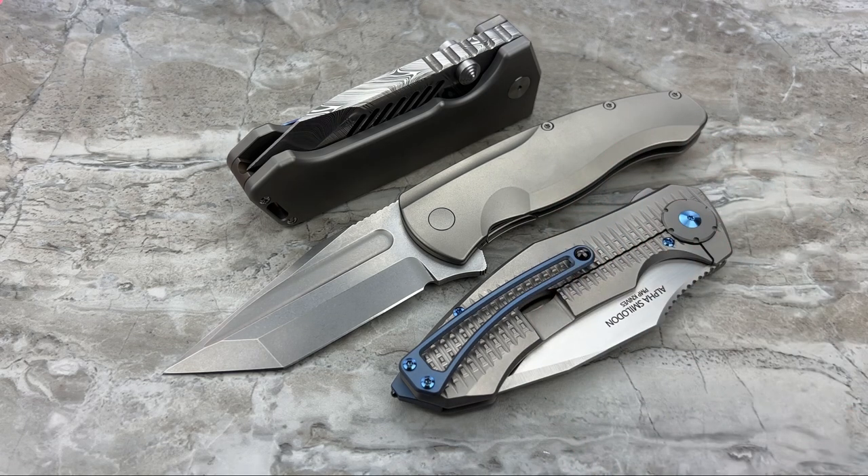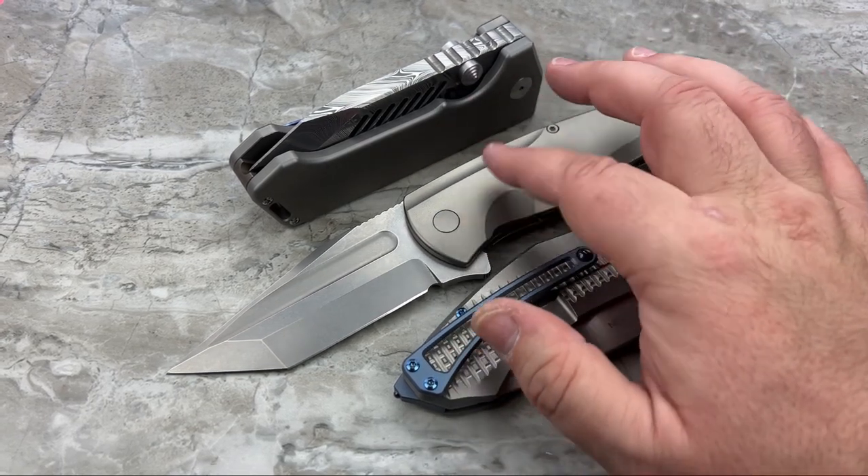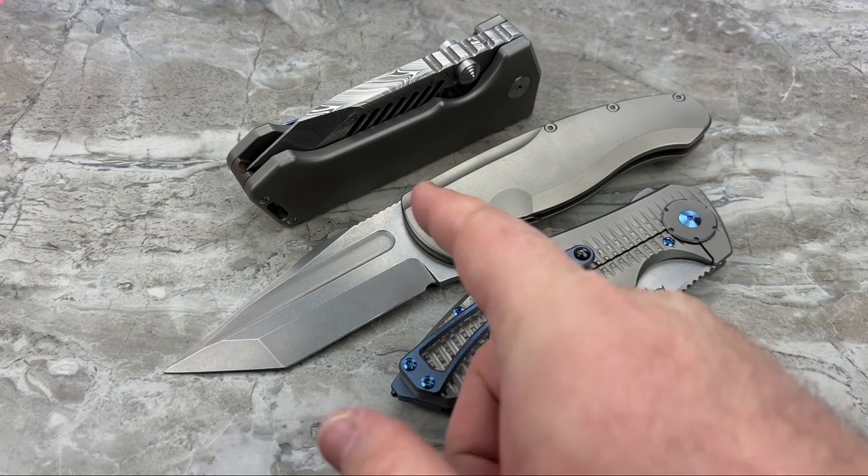This is really sleek and really pocket-friendly for its large size. At 7.5 ounces, it is surprisingly pocket-friendly. I can't think of anything I couldn't cut with that blade - super sharp. Overall, value-wise at $270 to $300, this is an absolute no-brainer. If you find one on the secondary market, snatch it up - I think these are all sold out by now. I'm going to start looking on the secondary market myself because I think I want to get the bronze with the Tiger Stripe anodizing.